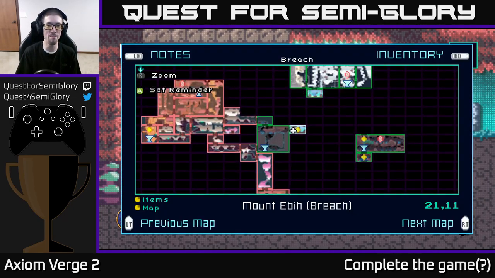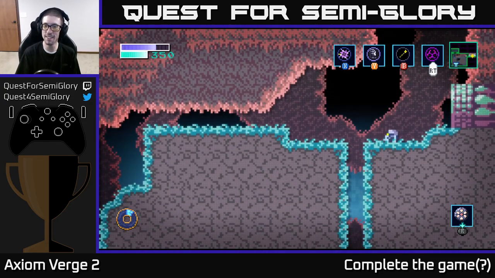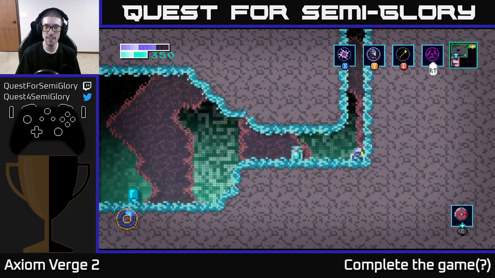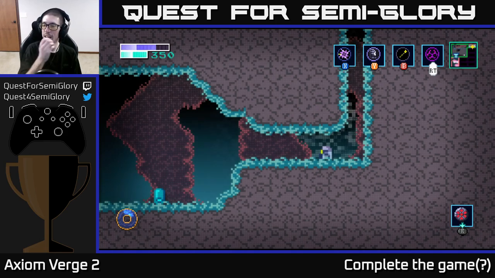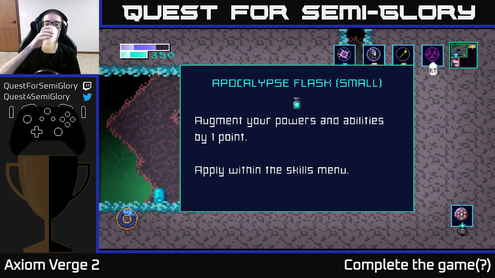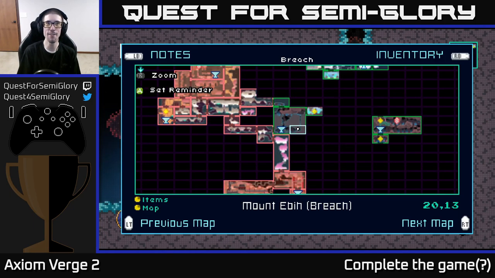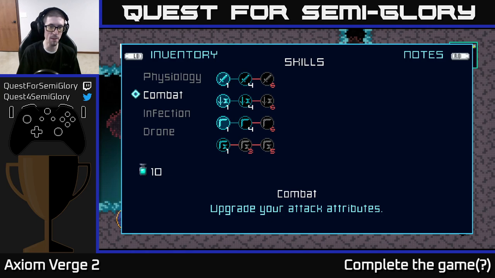God, son of a bitch, why is everything locked off with a force field? Alright, whatever. Oh, hey, cool. Another skill point. Alright, well now we've got like 10 skill points or whatever, right? We can probably spend some of these.